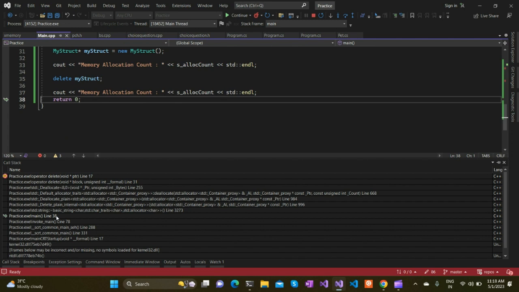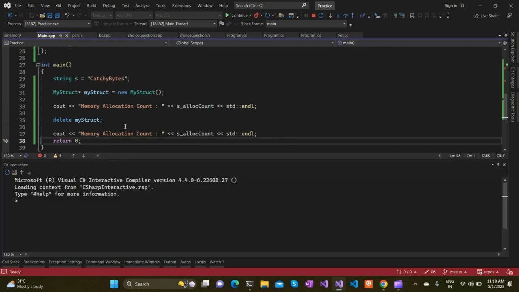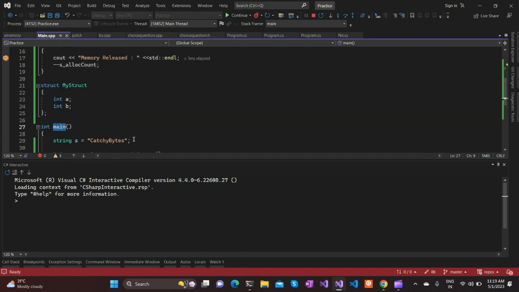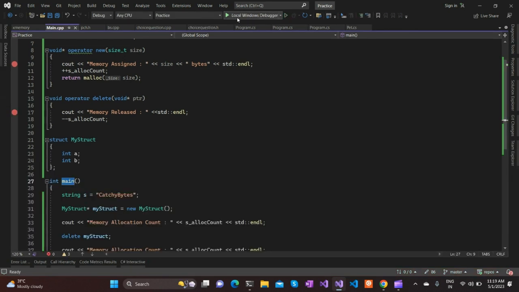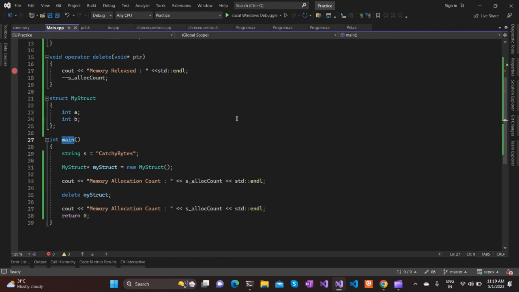the main function. Or if you go to the above call stack, you can see it is coming from some basic string libraries calling this particular destructor, so the deallocation of the memory is coming from the string library. It is pretty evident that the string which we allocated in the initial phase is getting deallocated when the scope of the main function ends. That is from where the overridden delete method gets called. That's how we can track this memory allocation and deallocation in our application.